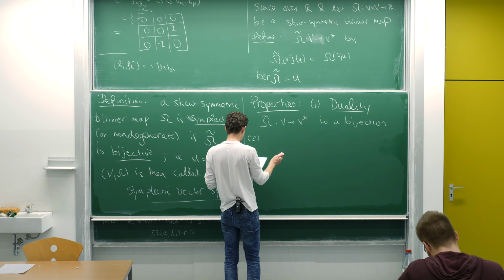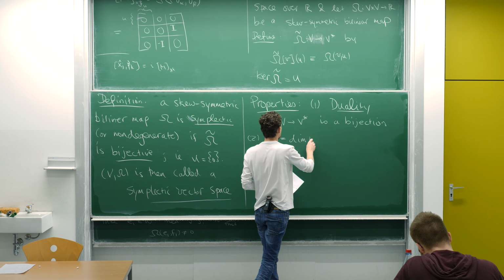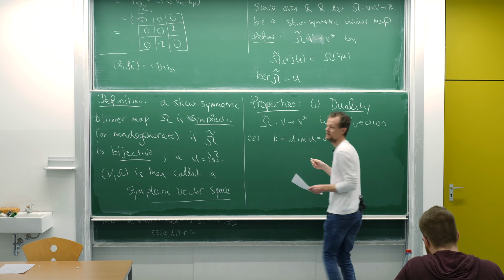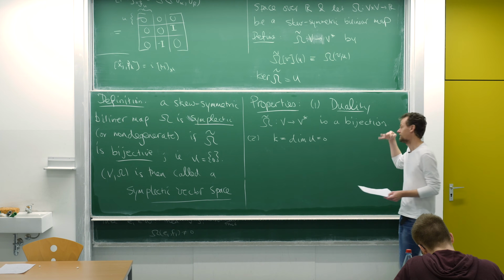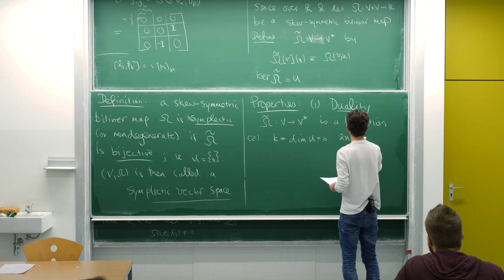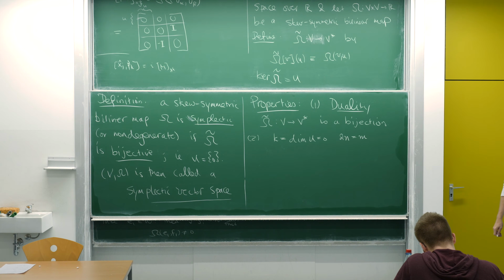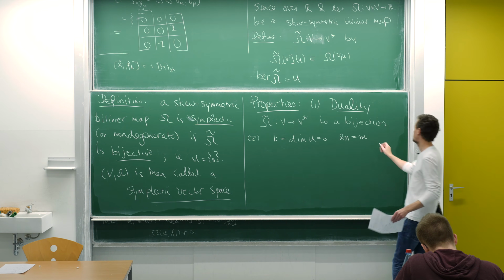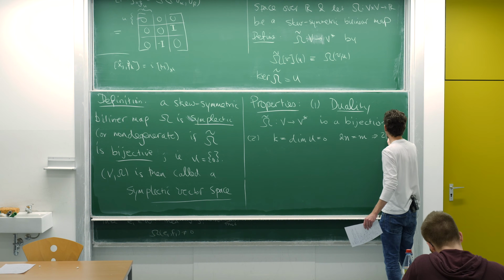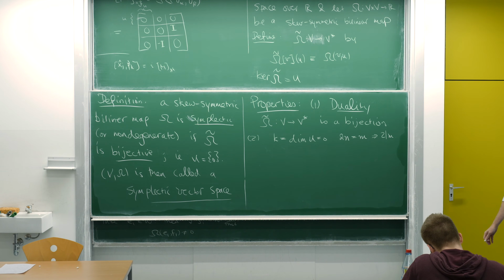Let's take some more elementary yet very powerful results. Because k, which is the dimension of U, is 0 by assumption for symplectic vector spaces, that tells us that 2n is equal to m, the dimension of the vector space. Well, what does that imply? That implies that 2 divides m, so m is even. You can't have an odd dimensional symplectic vector space.